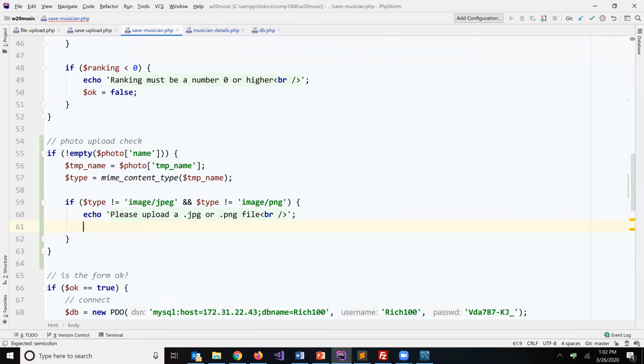And again, we'll set OK equal to false in this case. Now, the user doesn't have to upload a file. So if the file name is empty, that's fine.